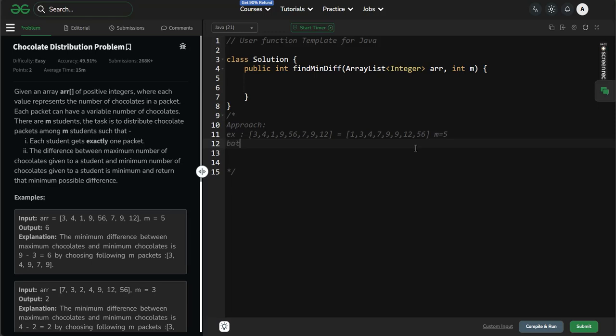Batch 1 of packets is 1, 3, 4, 7, 9. Batch 2 will start one position after the first batch, so it is 3, 4, 7, 9, 9.